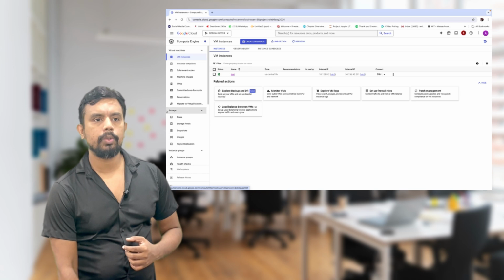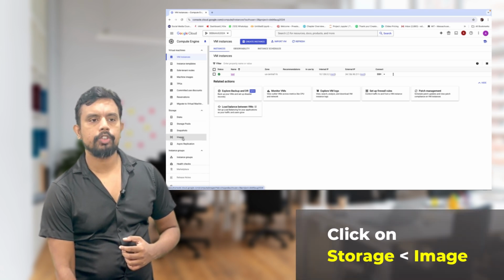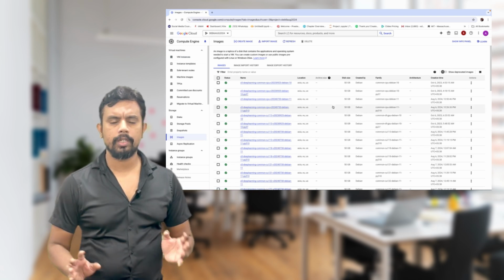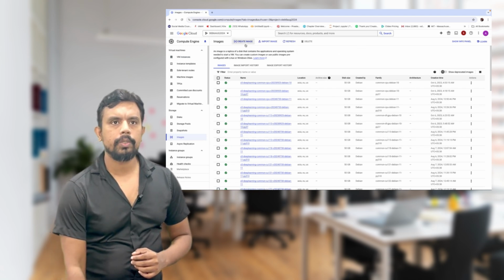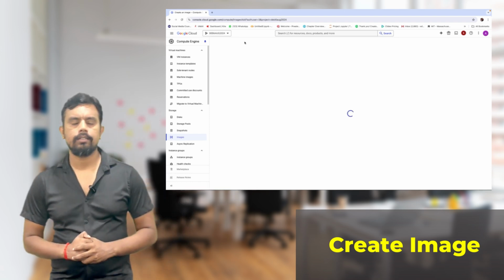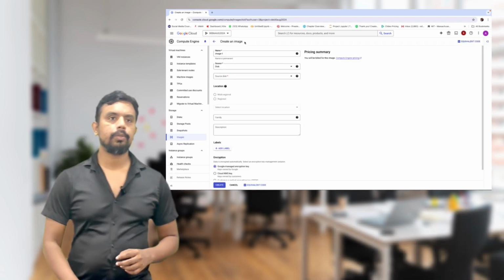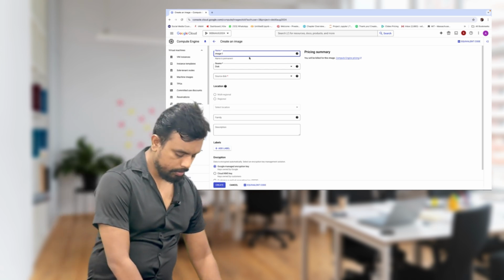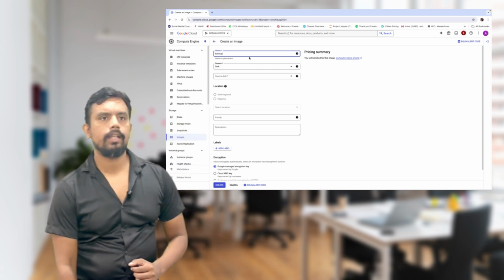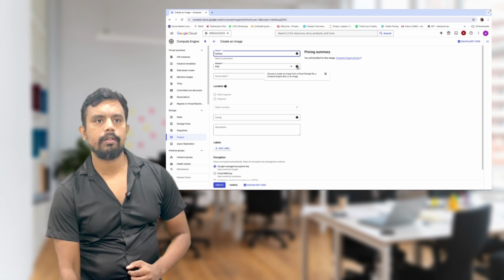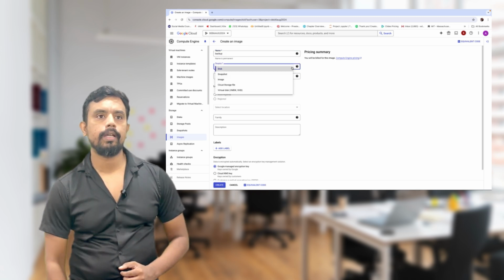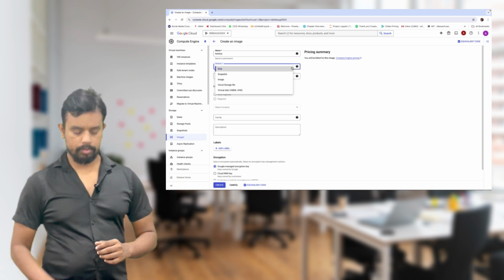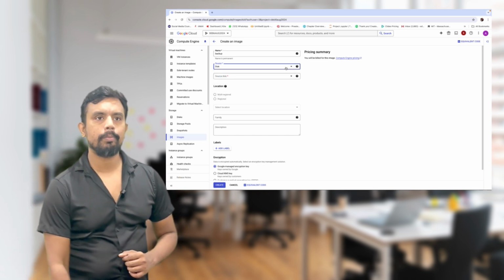So how to do that? You can go to the storage section, and there's an option called image. This is all available from Google, so you can skip that. Then you can go to create image, and there's an option where you can give the backup of your instance any logical name. So let me write it, backup. And what can be the source? You can write, yeah, I want to make the backup of my disk. There are multiple options: snapshot, image, VM. Currently we are talking about the disk, so I want to make the backup of the disk.